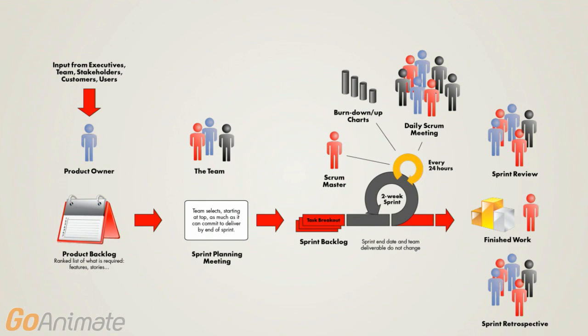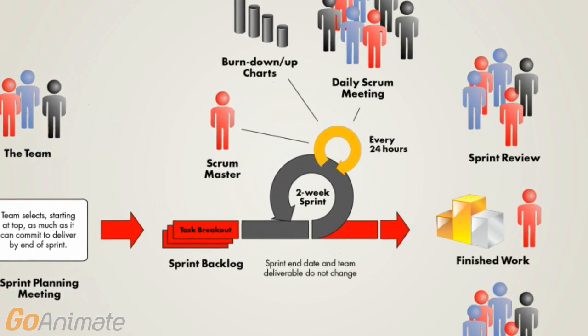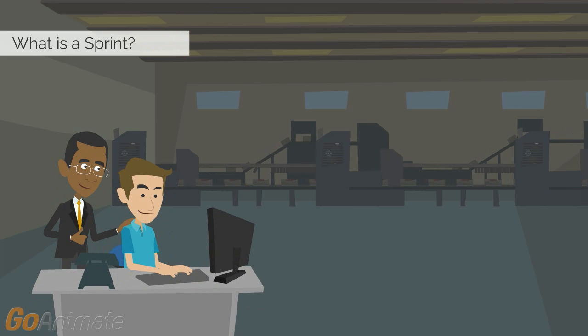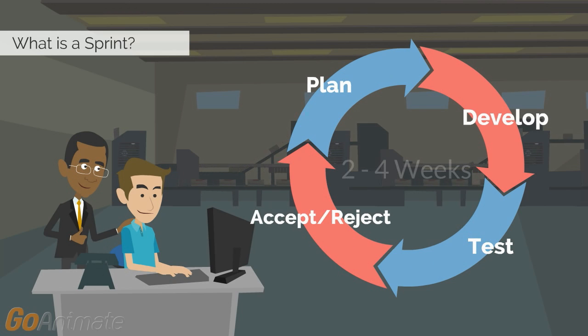For now, let's break this awesome diagram into smaller components and understand it a small piece at a time. And I promise you'll find that it's a lot simpler than it looks. First, let's start with the main element of the Scrum methodology, the sprint. See, the project is broken into small chunks called sprints. They are a short period of time, usually 2 to 4 weeks, in which all activities needed for the implementation of the sprint features are performed, from planning, developing, testing, and reviewing the product.